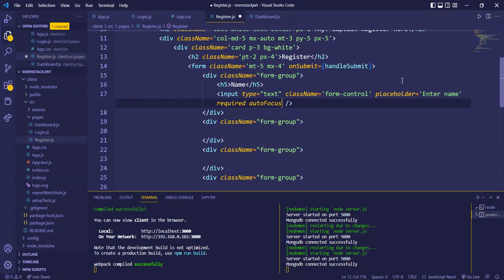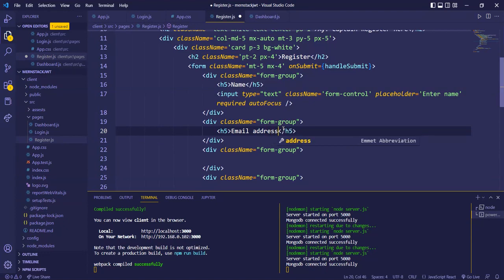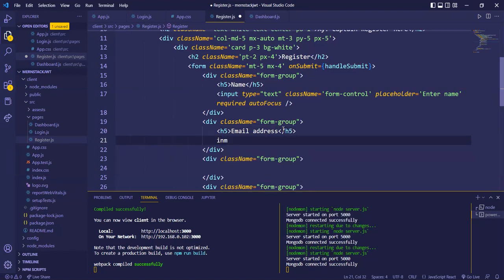Similarly, we'll be having it for email, so h5 email address, and an input field for email. The type should be of email.